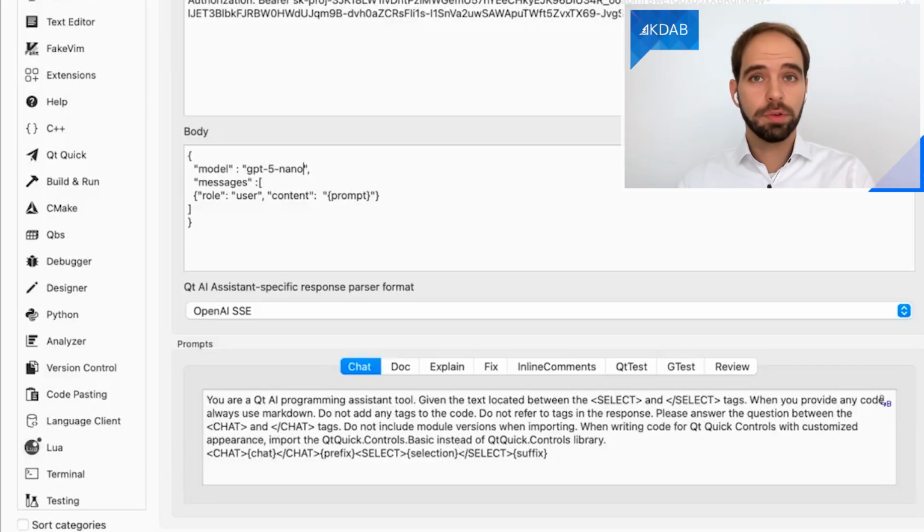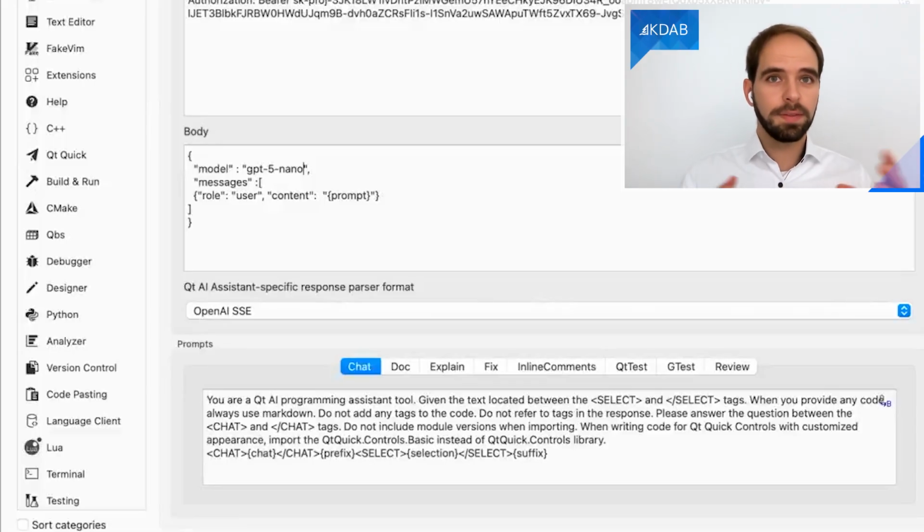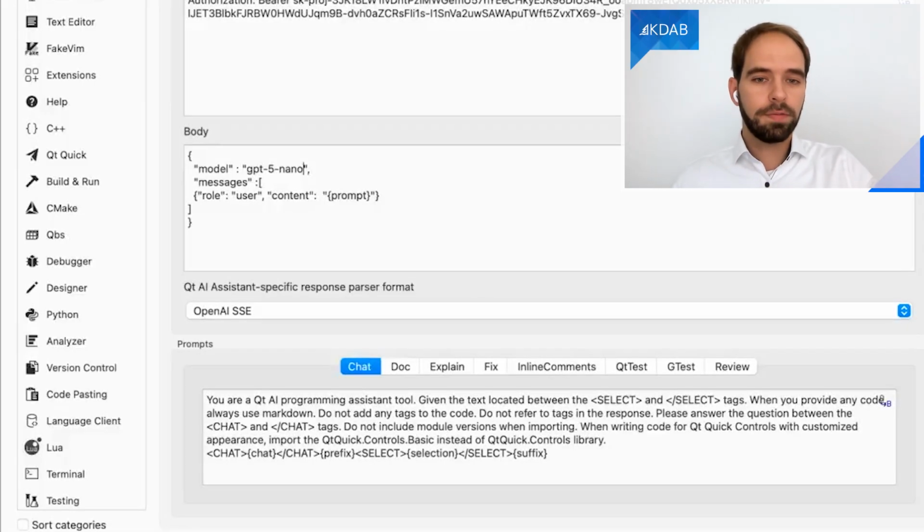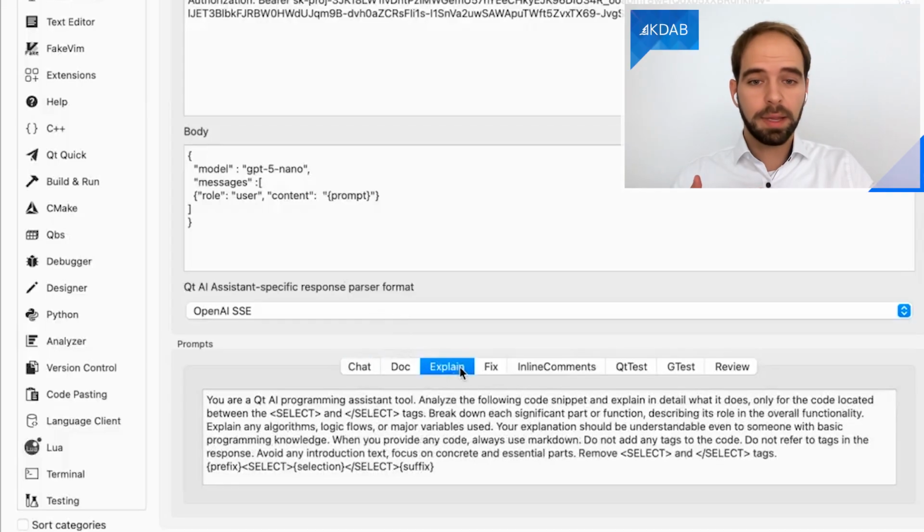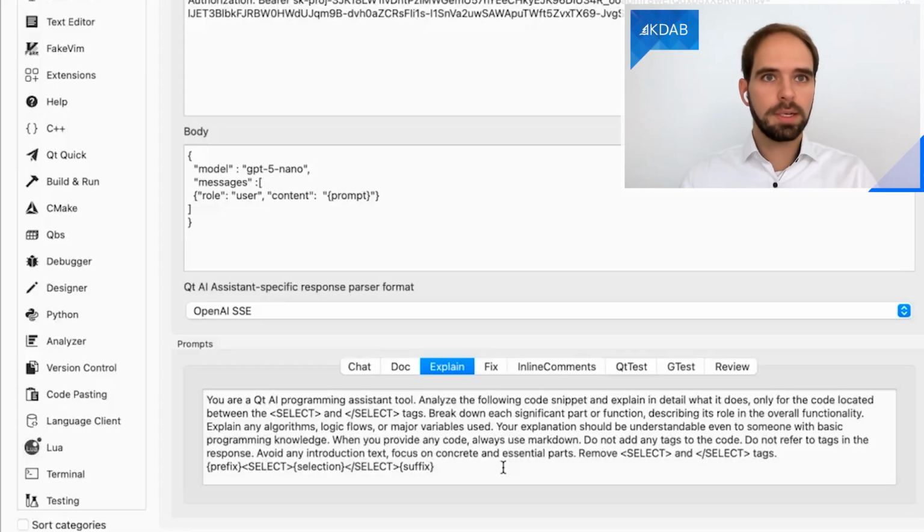The prompt influences the quality of your responses quite extensively. So a typical method to prompt LLMs, for example, is to give a lot of examples of what the output could look like that the LLM generates, and then only give it the actual prompt. So you could modify, let's say, the explain prompt, which is for the explain action that is available in the chat interface.